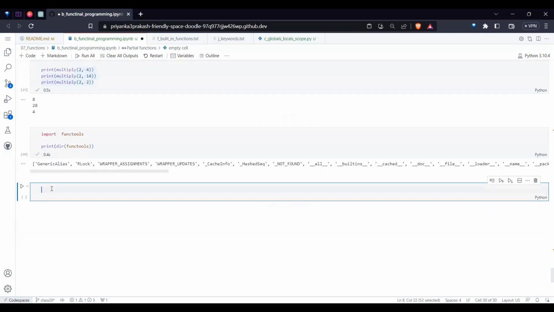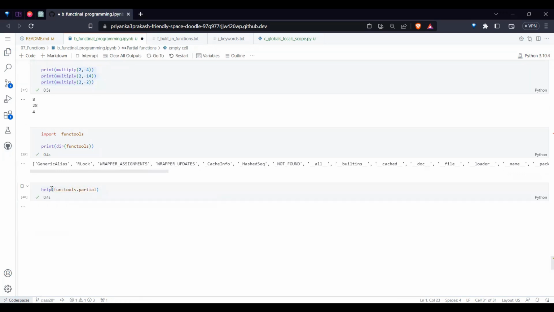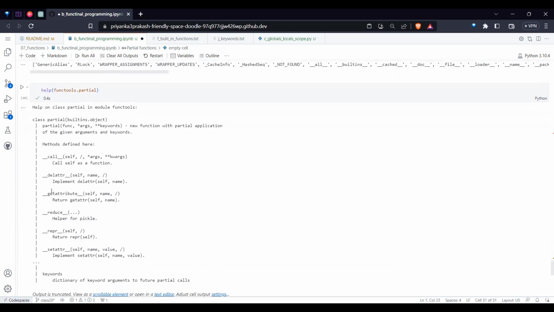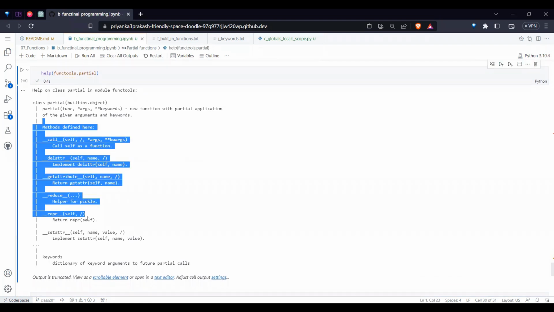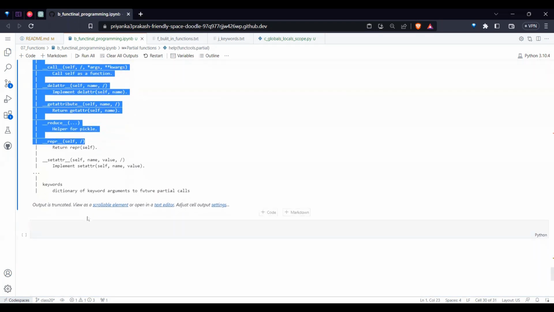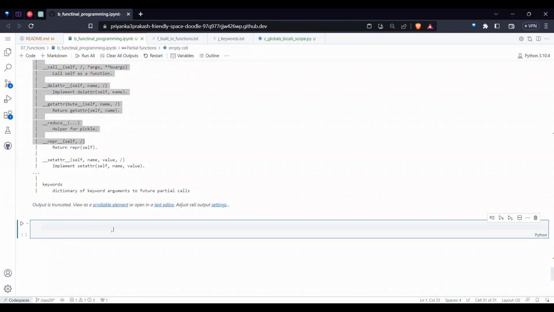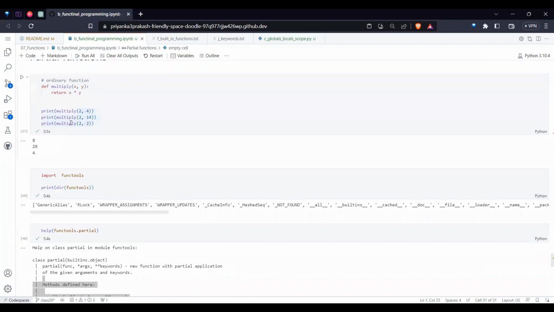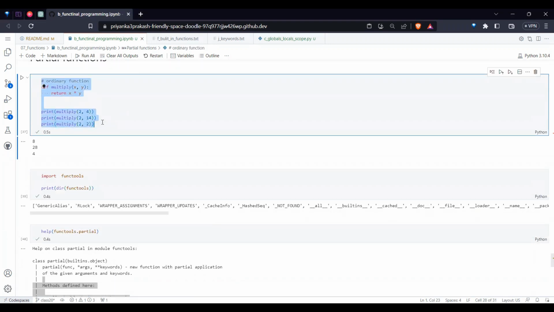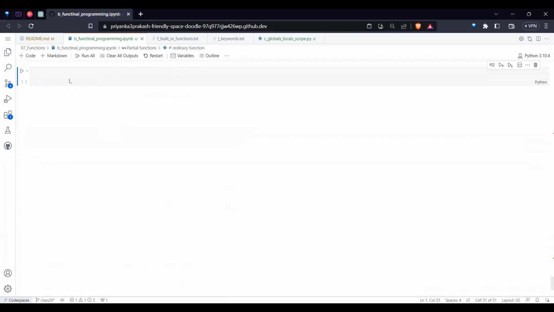So what is this functools.partial? If I go to help of functools.partial, there is a partial method also. When you go to methods, meaning classes, I will tell you that. Here, only the method. It is telling a lot of things which you cannot understand yet, because you are not into classes and others, but simply how to use it. So you understood that in your primary example, the first argument is common in all the cases. I will take that example as it is.